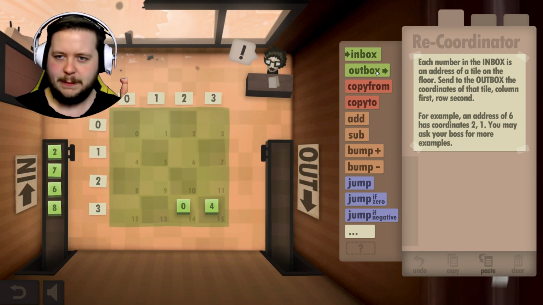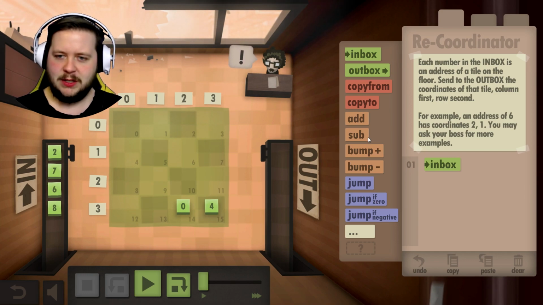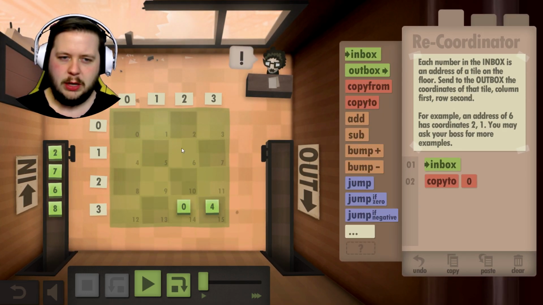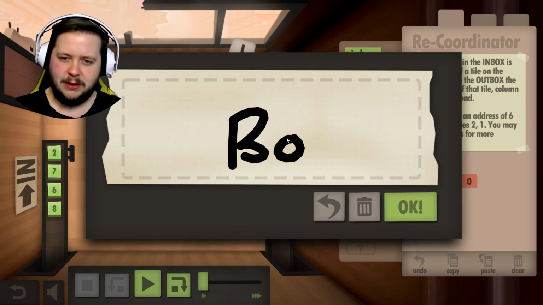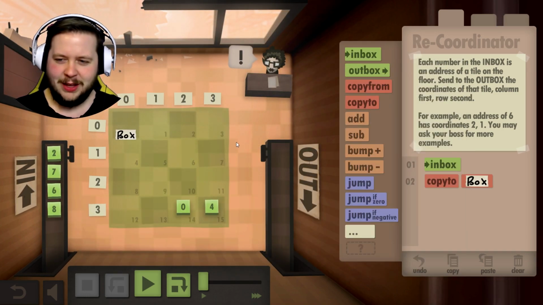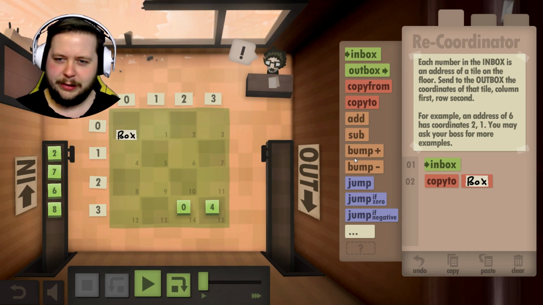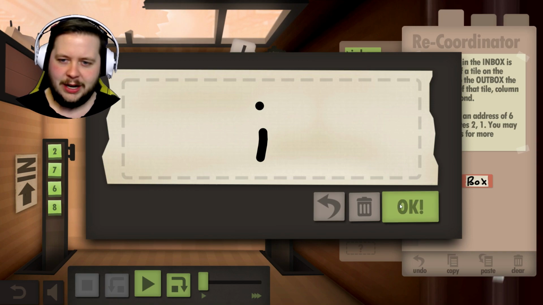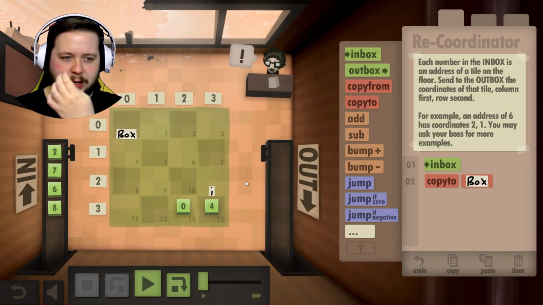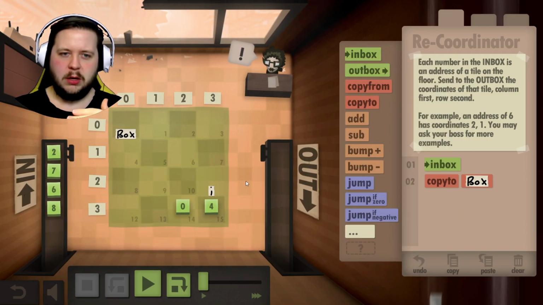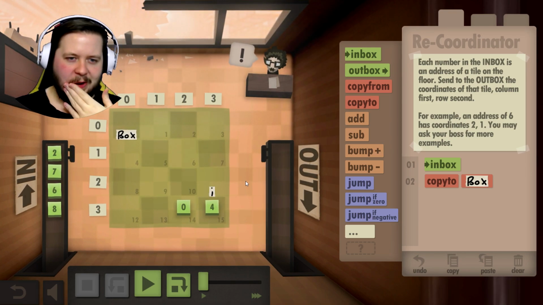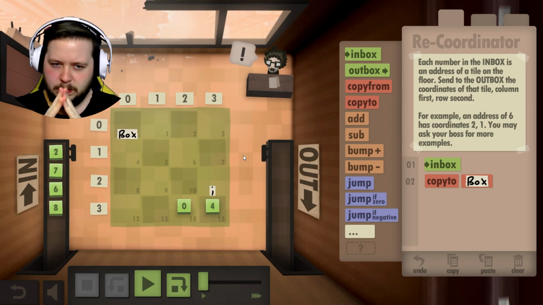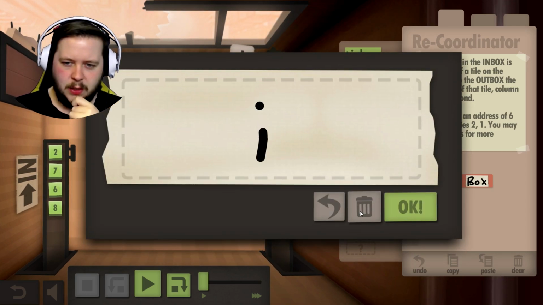So that's sweet. What we'll do, we inbox, we'll copy it to 0, and we'll call that the box, as I always do. And we'll have an index above here. I'm going to name them differently.